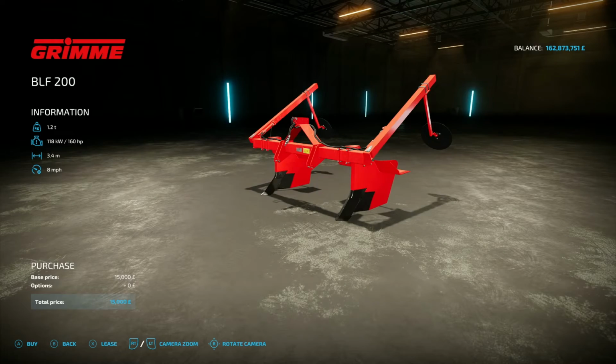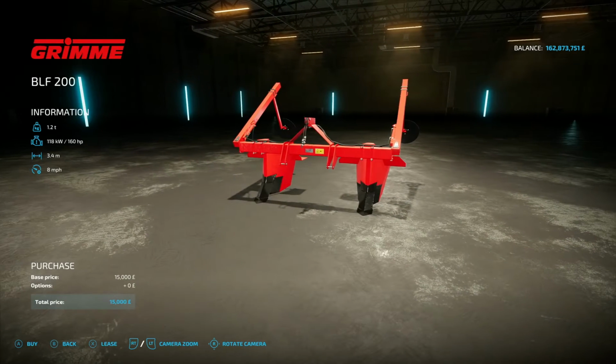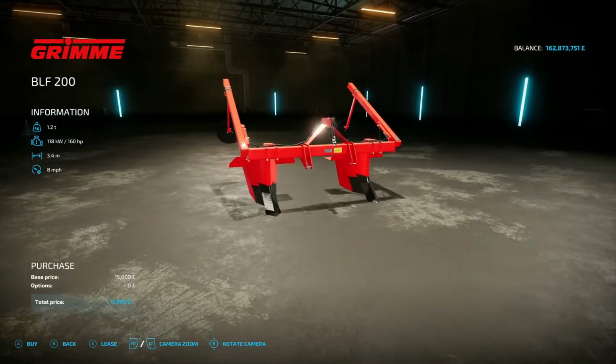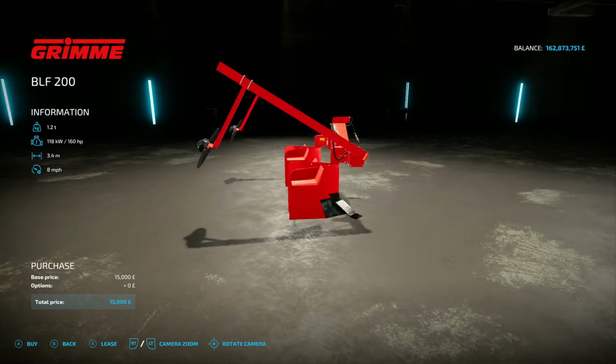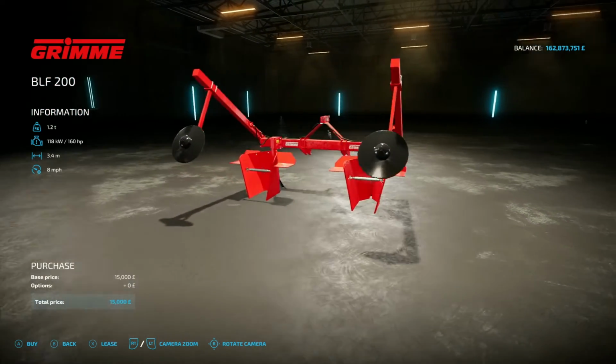Right, next up is your Grime BLF 200. This is by 76 Max, 4.6 megabyte on the download, and you're going to find it under subsoilers. Now, obviously, it's got a smallish working width, 3.4 meters, so you're going to be using it for your small farming shenanigans. 8 mile an hour working speed. It's only going to require 160 horsepower, so sort of like small medium tractors, that crossover bit.